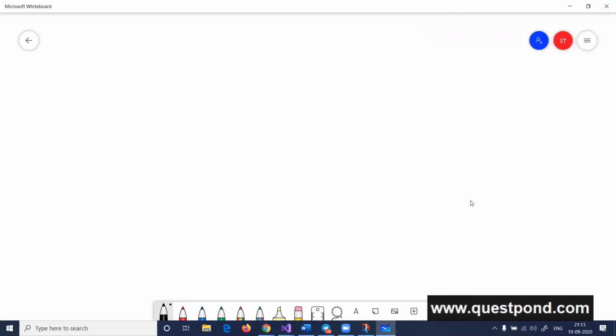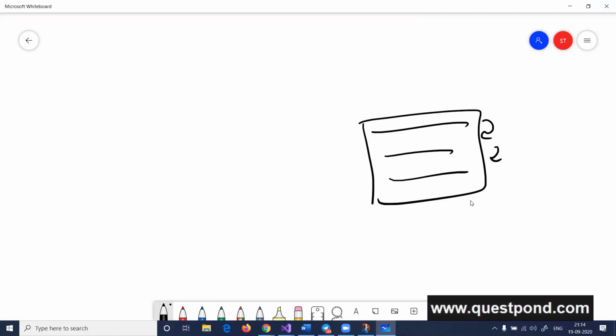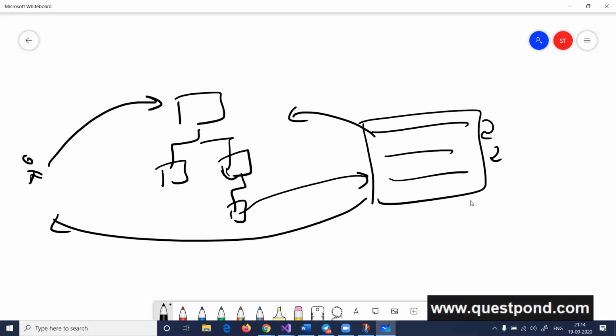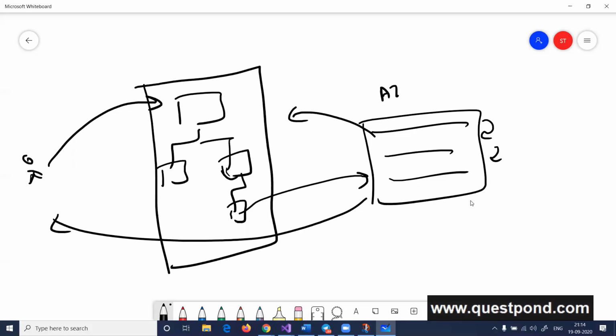So you have a data out here, which you don't want to go and read row by row. So what you do, on that basis, you go and create in SQL Server a B-tree index, or whatever, right? And then when the search happens, the search looks up into this index, quickly goes and gets the data and gives it to the end user. So what we are trying to do now is, this data is already there in that Azure table. Please understand, it is already there. It can be in Azure table. It can be in SQL Server, right? This index is given by the Azure Cognitive Search. So that's what we are trying to do, right?